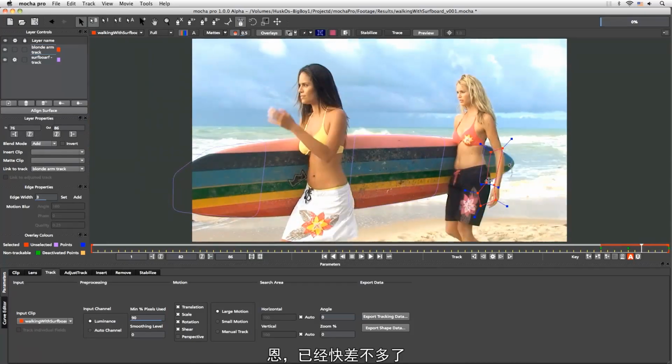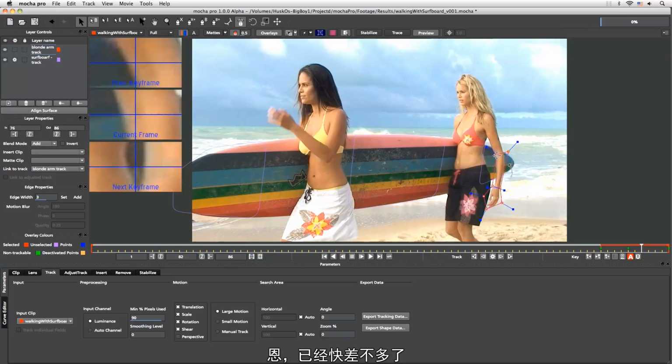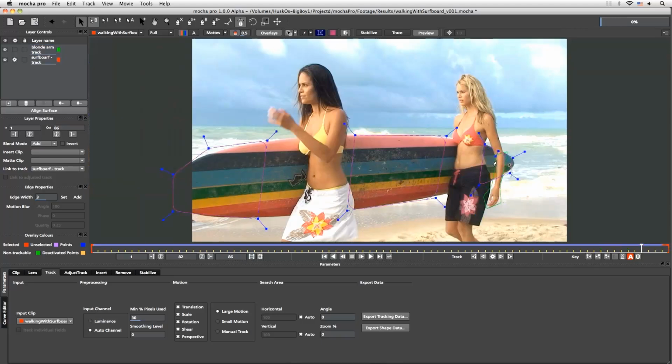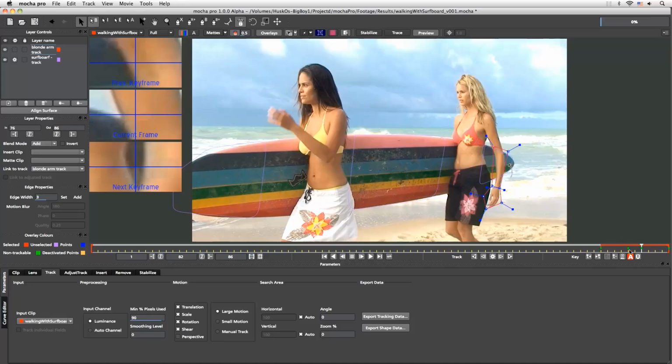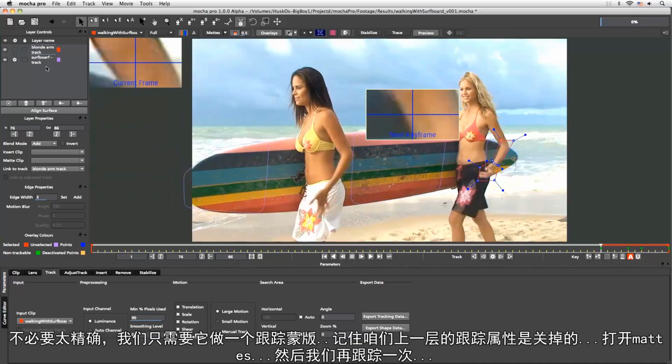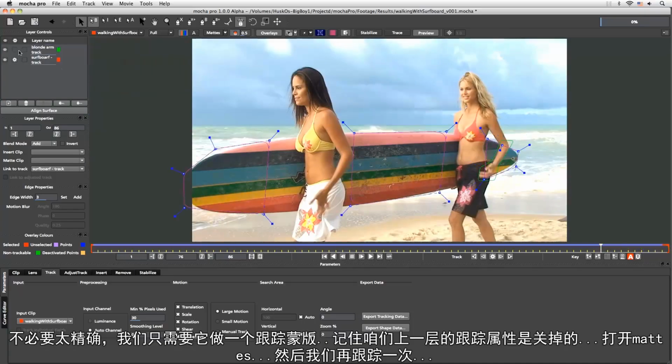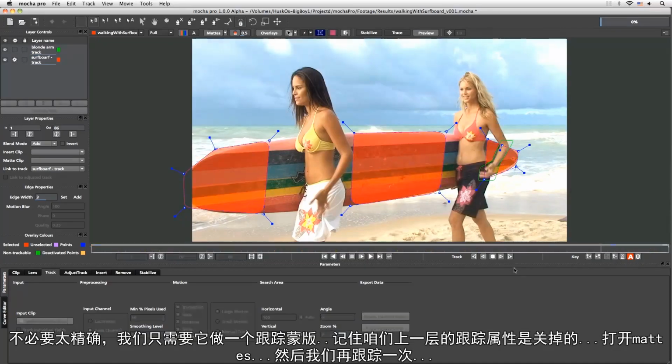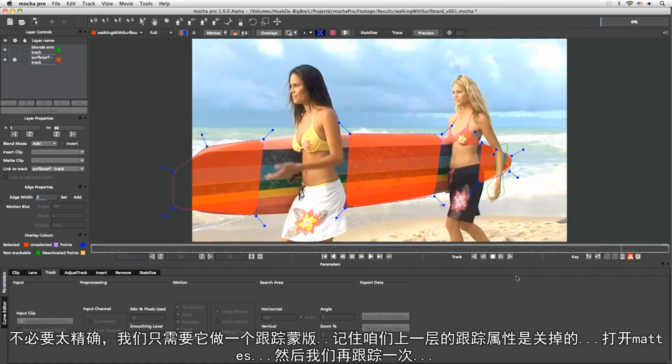And that's almost there. There we go. It doesn't have to be too accurate because we're just using this as a track mat. Make sure that our tracking is turned off. We don't want it to overwrite and track that there. And let's come in and go back and retrack the rest of the surfboard.